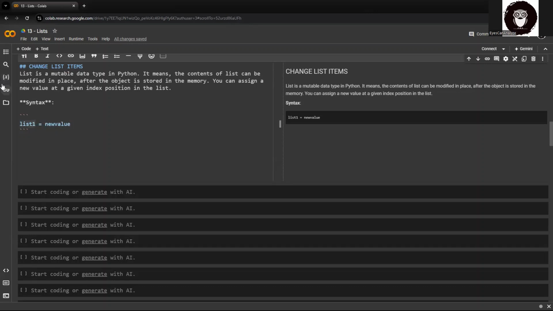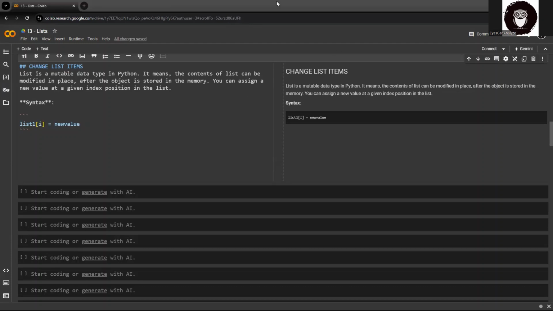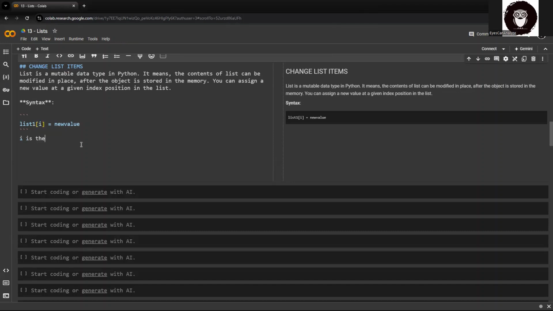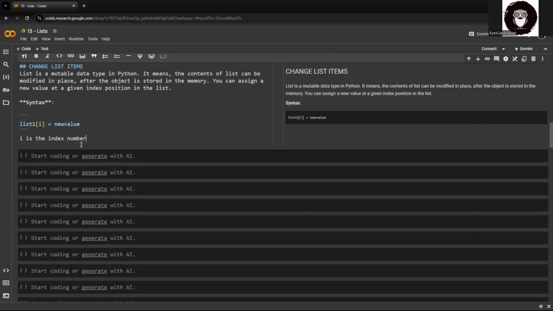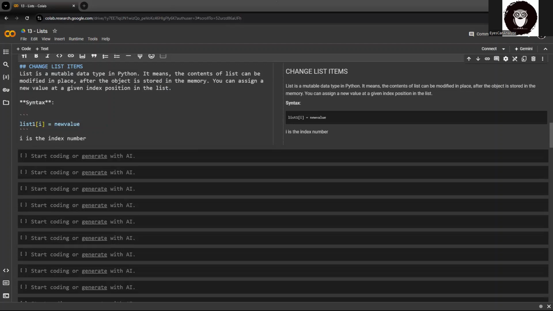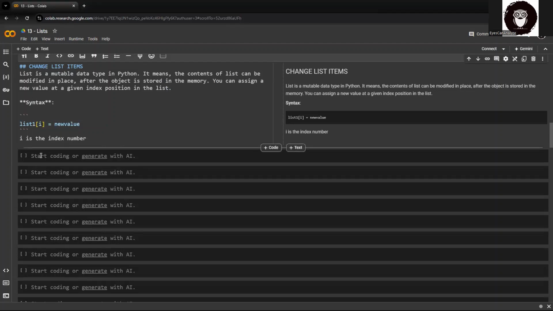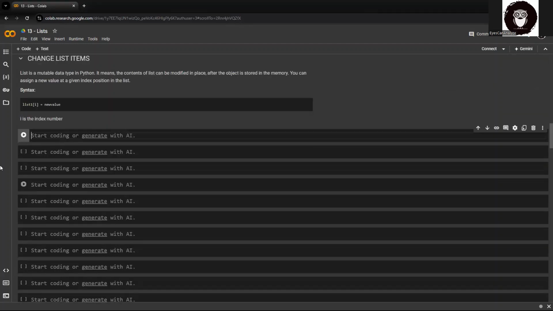The index has to be provided in the square brackets, where i is the index number. Let's try to understand this with a particular example.